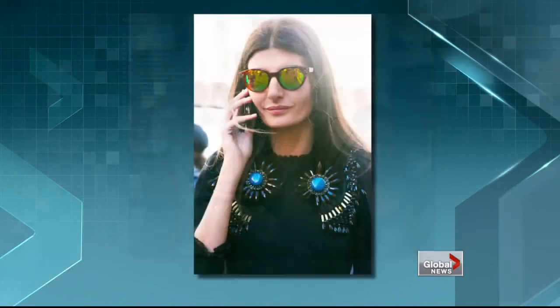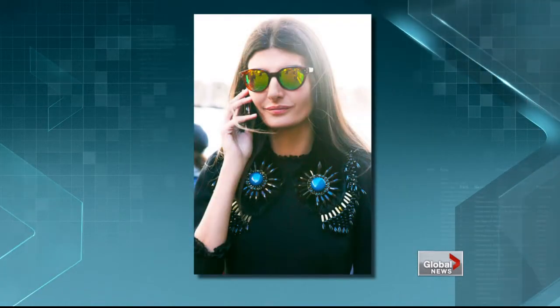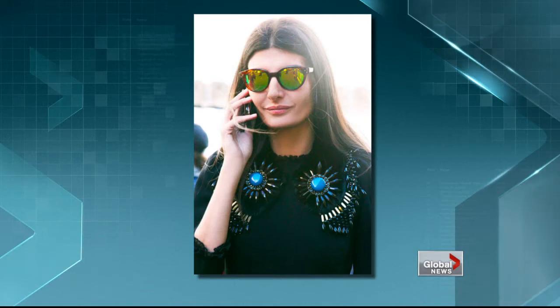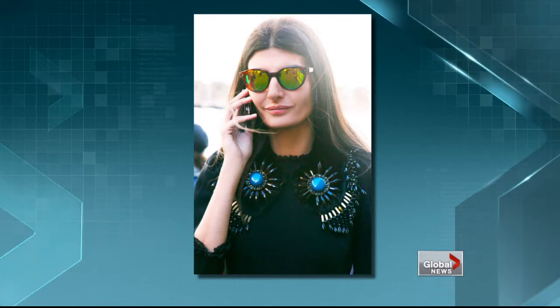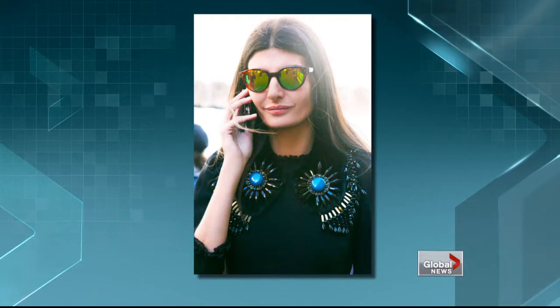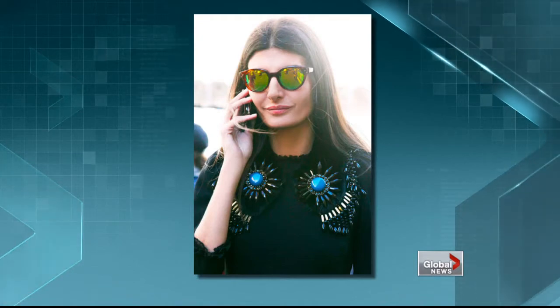You have a sweater on. It's your regular kind of neckline, if you will. What kind of neckline would you put that on? I think a crew neck looks the best, your simple neckline. I think it sits very nicely there. So much fun. It just transforms even a t-shirt. It elevates it a little bit, and I think it's one of those really fun pieces that somebody will get a lot of wear out of, because you can wear it on its own or in combination with something else.